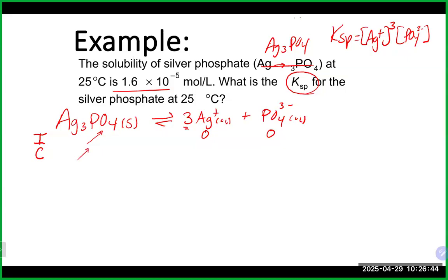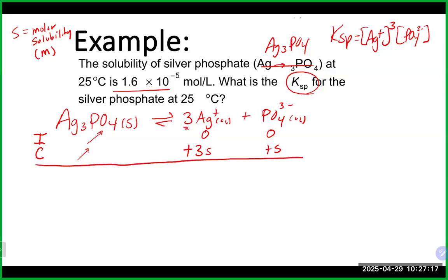So we're going to go to the other side. And this is going to be plus 3. And we actually do use a different symbol here usually when we're doing this. We use the symbol S instead of X. And what does the S stand for? S stands for the molar solubility. That is, again, basically the molarity. And here, this would be plus S. So once again, we basically just do like our X's, but it's very common to use S's here. We'll carry down like normal, gives us 3S and S in this case. Any questions on that there?